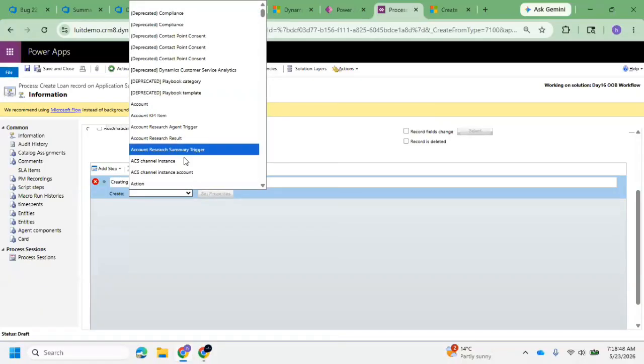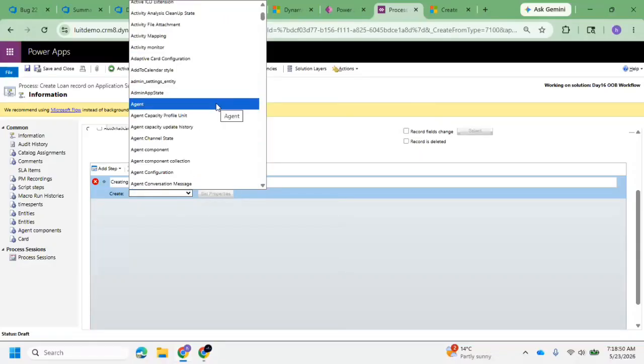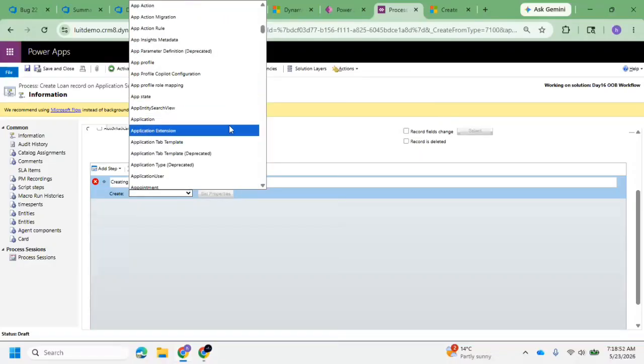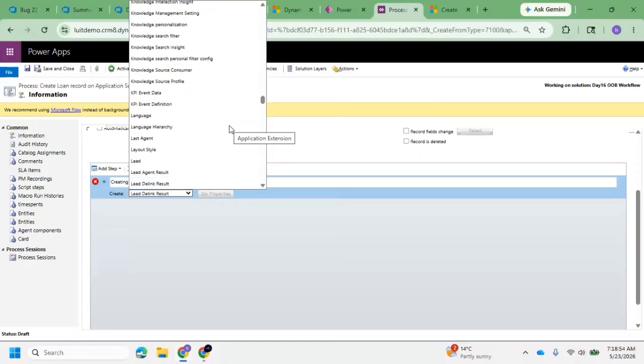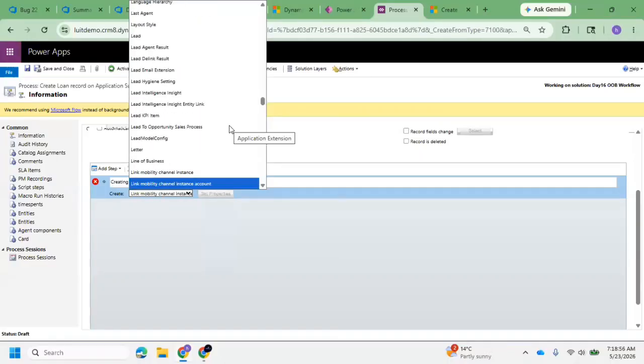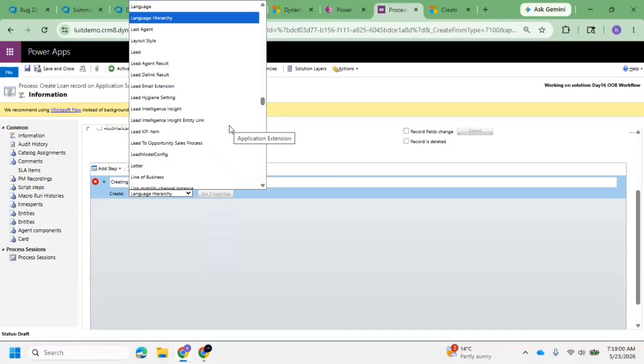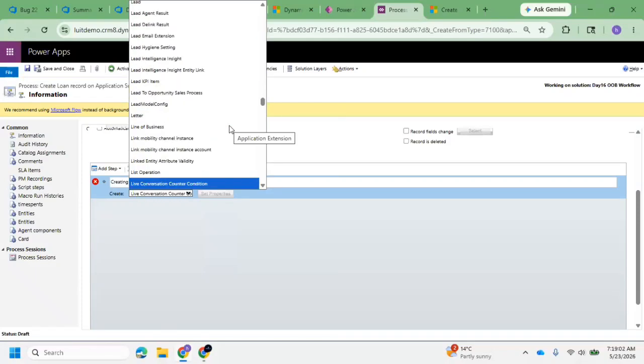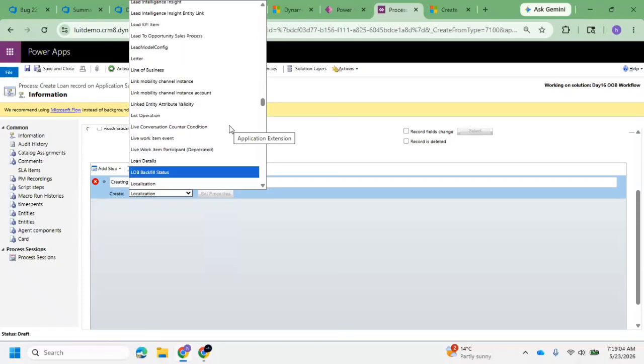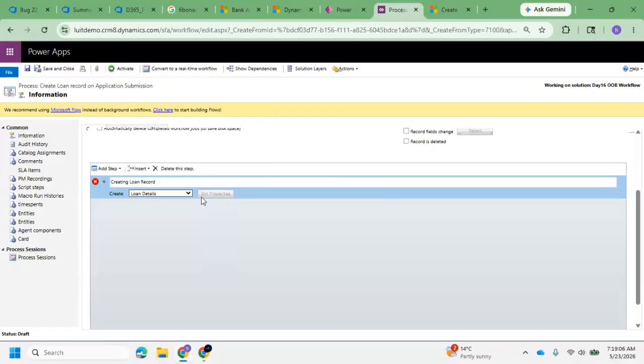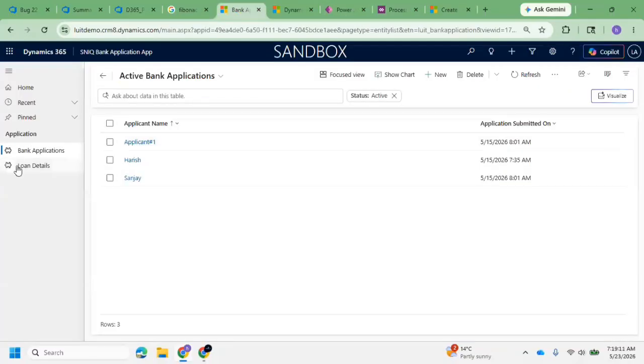Creating loan record entity. So what is the entity we have to create? To create a loan record, we have to choose loan, right? So go on, look for loan details. Now to create any record, we have to fill in the details, right?